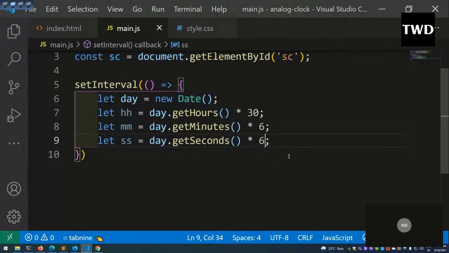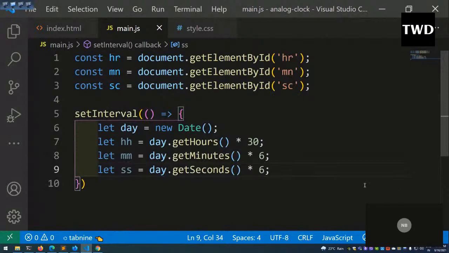Now we will do this for hr, mn and sc. We will transform them.